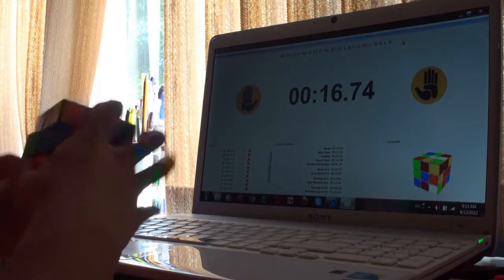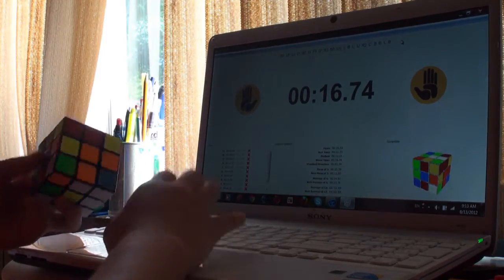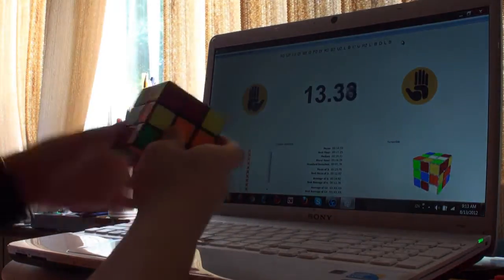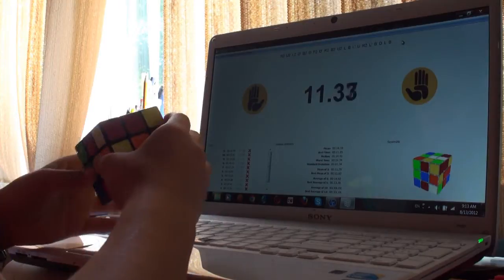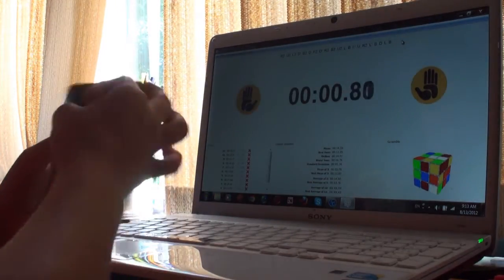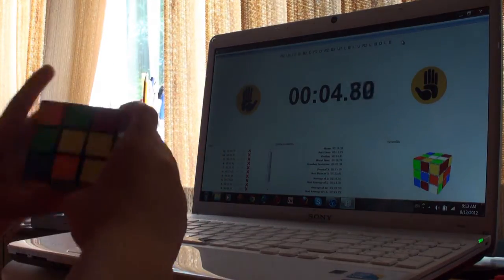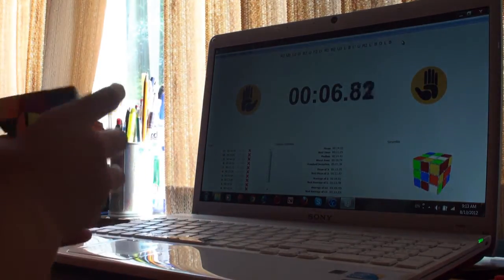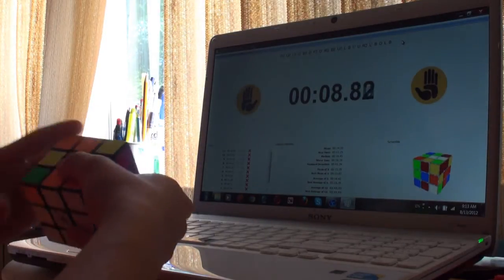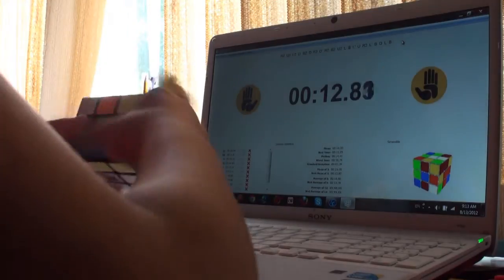Yeah, one of the solves, I forgot to mention it, but one of them had a corner twist, and I wasn't cheating. This cube does get corner twist every so often, and I think this is one of the last solves. So, let's watch it. Yeah, as you can see, my emotions are kind of jerky and stuff, because I wasn't really working on look ahead. I was really nervous and all that, so, yeah, that's that.